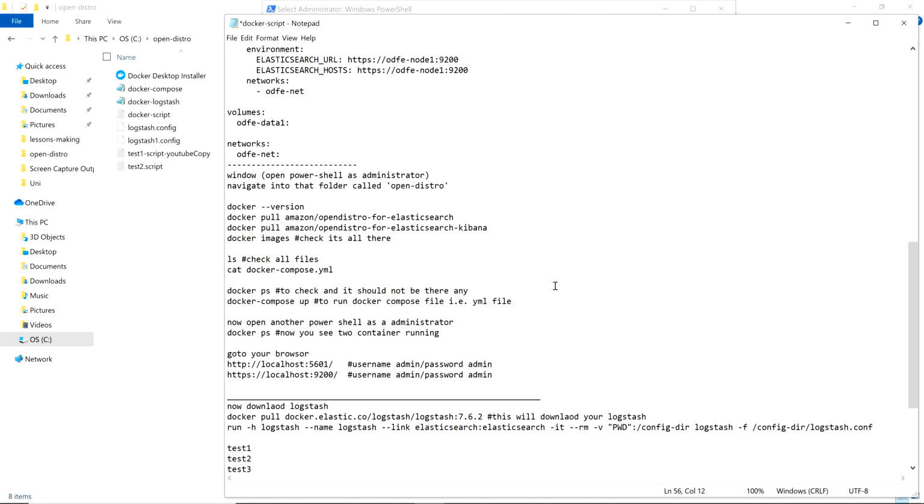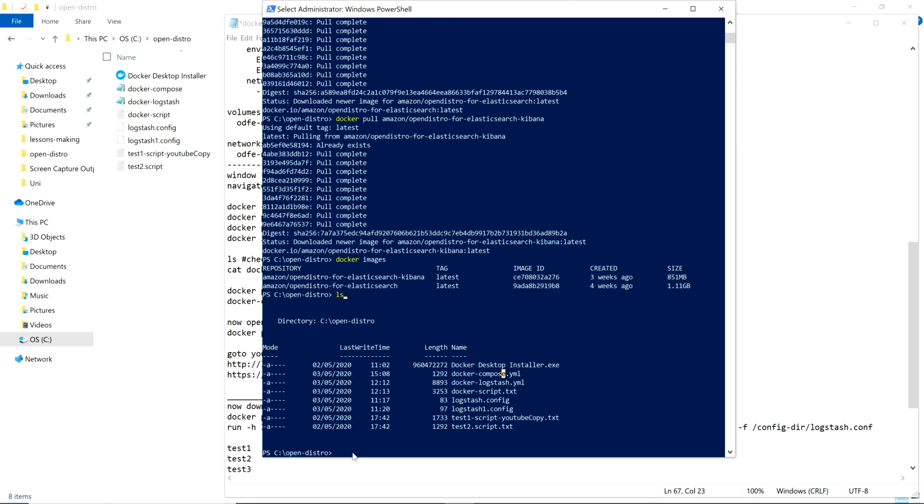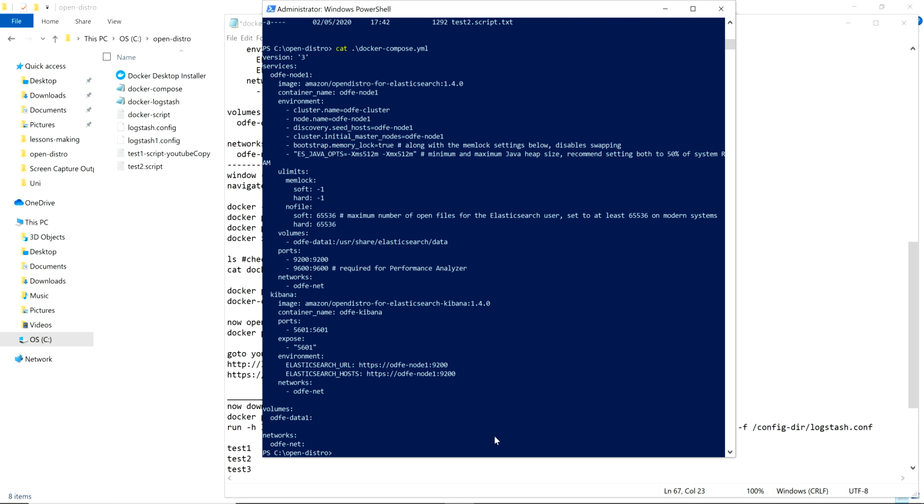Okay, the next thing we need to do, guys, like it says, is cat the Docker compose file to make sure everything is good to go. We don't really need it because we just configured the YML file, but again, if you want to make sure, we can do that. So cat, and the file name is docker-compose.yml. Happy? Okay, the file is all there, and it's all good.